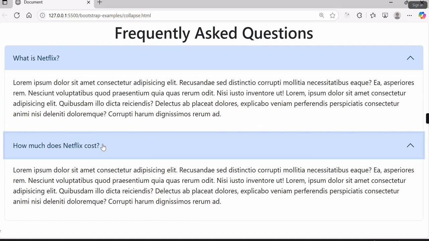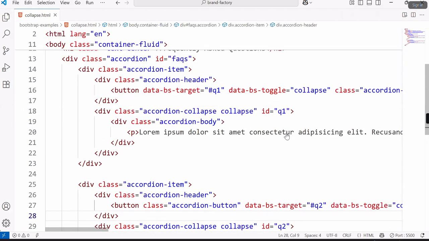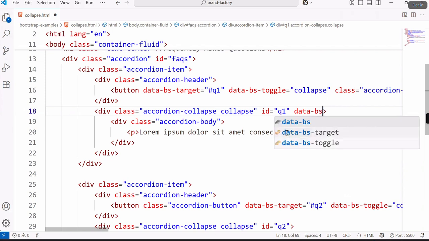Why do we need mutex? All collapses should be bound with the accordion. That's what we need. One extra attribute I mentioned, data-bs-parent. This collapse should use data-bs-parent.